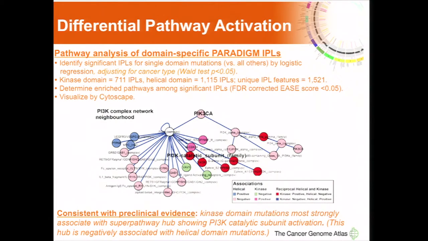As a proof of concept, we first looked at the PI3 complex itself. The color coding indicates very dark red for kinase domain positive association with reciprocal helical domain negative relationship, with lighter shades of red to pink also indicating kinase domain positive. Blue is more helical domain positive, or green for kinase domain negative. In the PI3 kinase catalytic subunit in the center, the kinase domain mutations most strongly associate with the super-pathway hub showing PI3K catalytic subunit activation, and this hub is negatively associated with helical domain mutations — consistent with the preclinical evidence.